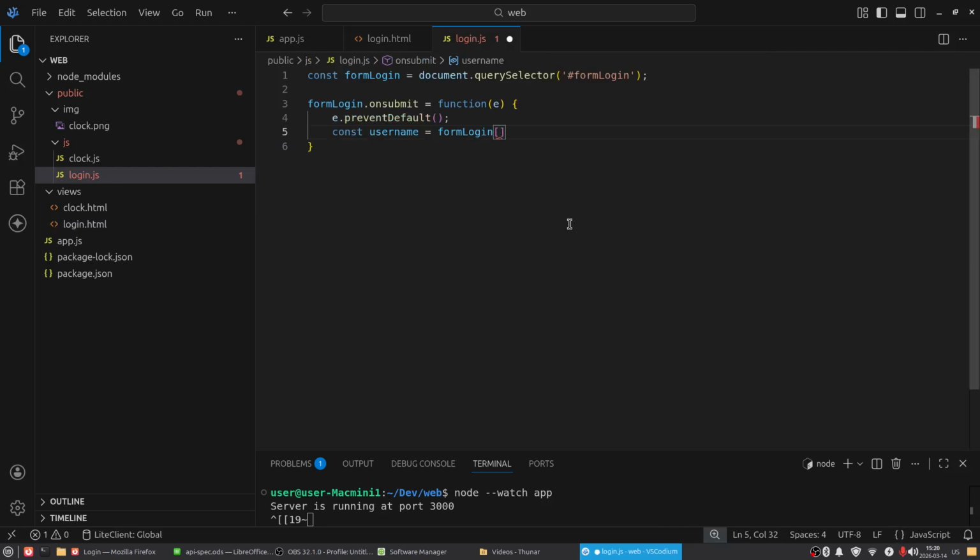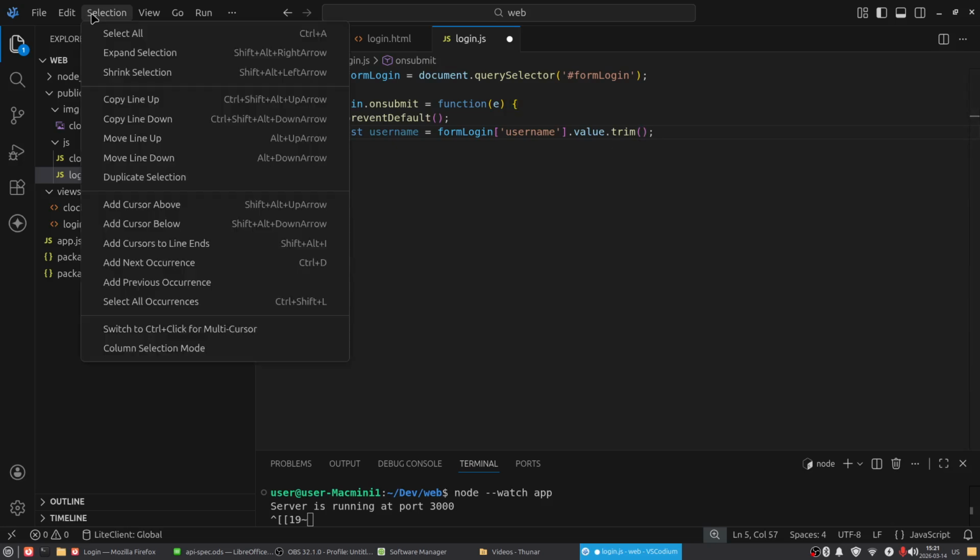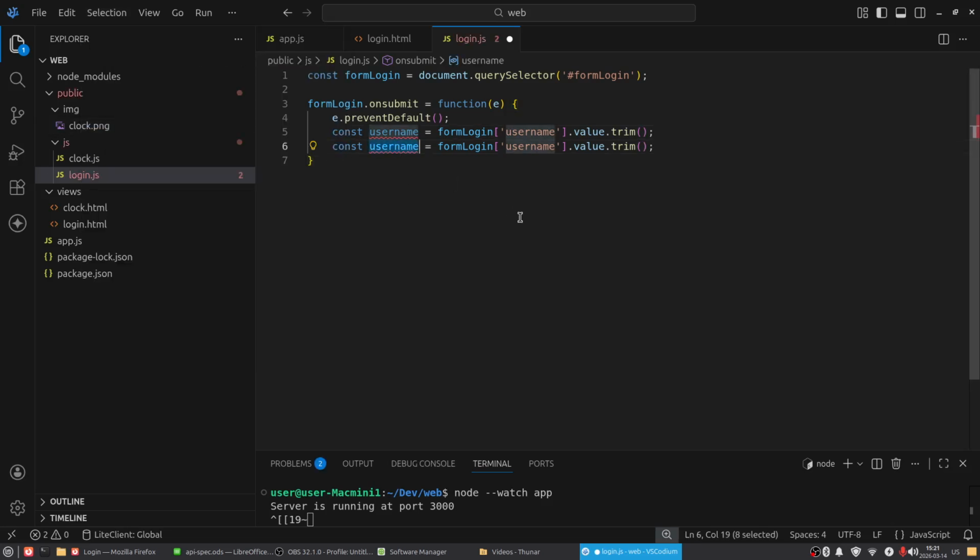So we can access it directly using a simple array property. We can call .value. You can also trim it to remove the white space or blank space. And we are going to do this for password too.